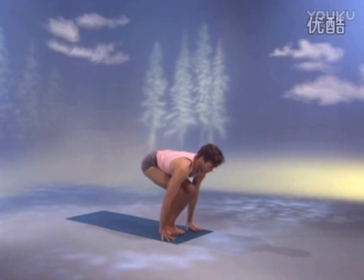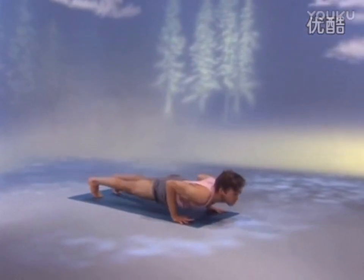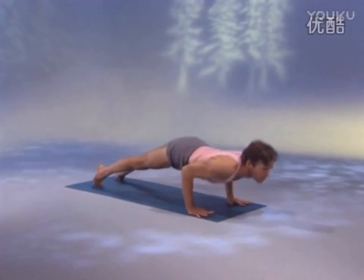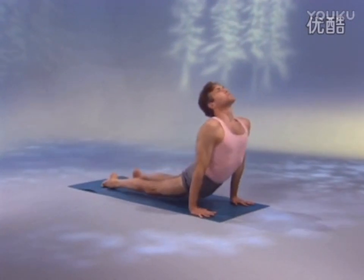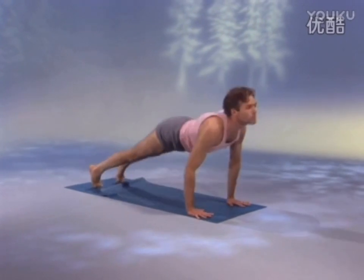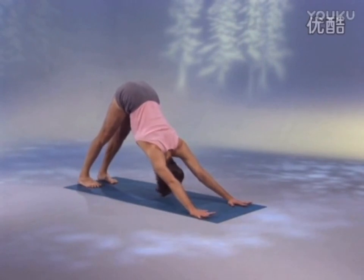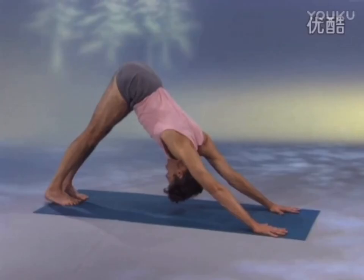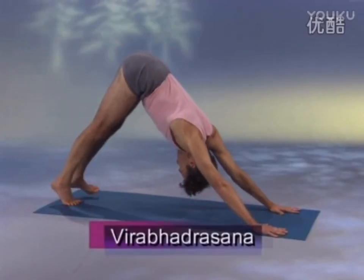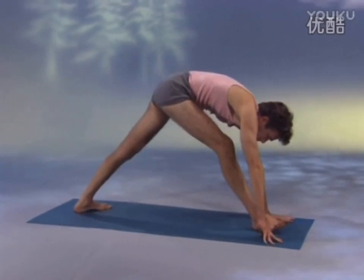Then bend the knees, and exhaling, hop or step down to the fourth position. Inhaling, point your toes and ground the roots of the index fingers. Exhaling, draw back the groins and go into a full and deep downward dog pose. Now, Virabhadrasana. Turn your left heel in and step forward with your right foot.